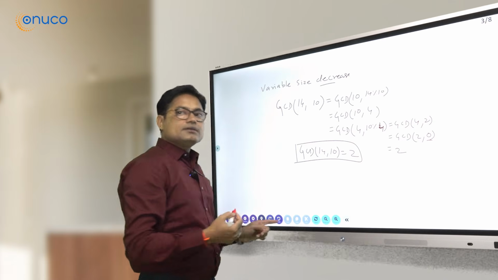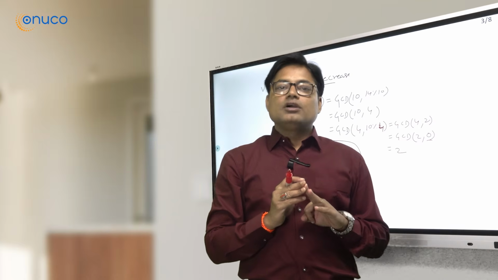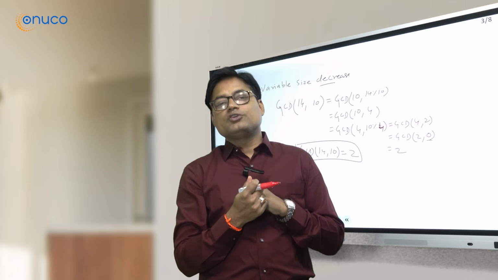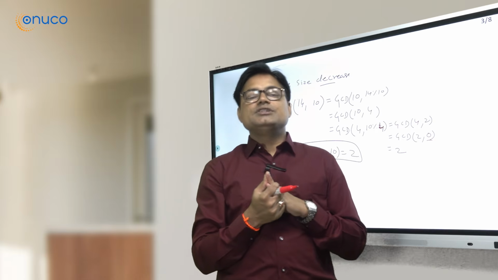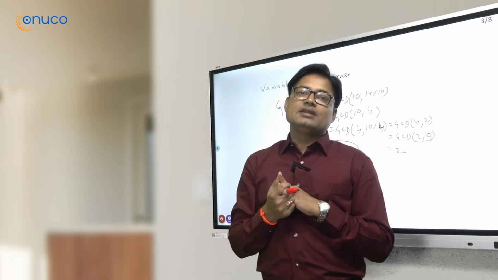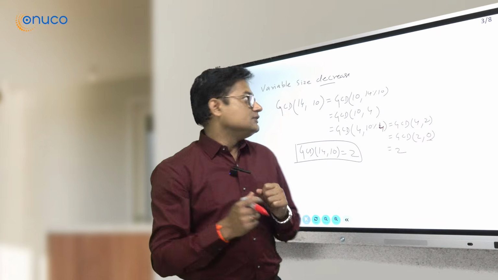Remember, friends, we have 3 types of decrease and conquer strategy. One is decrease by constant, most of the problems you are going to discuss come under that. Decrease by constant factor is when you are dealing with exponential problems, a to the power n, b to the power n, 2 to the power n kind of things. And last is variable size decrease.